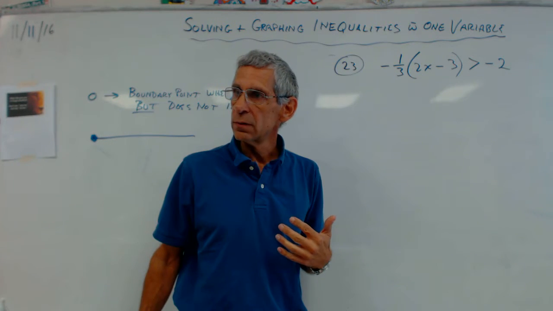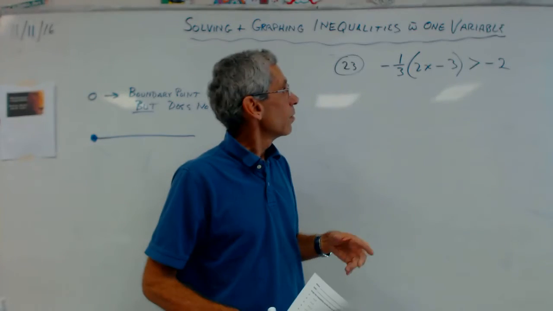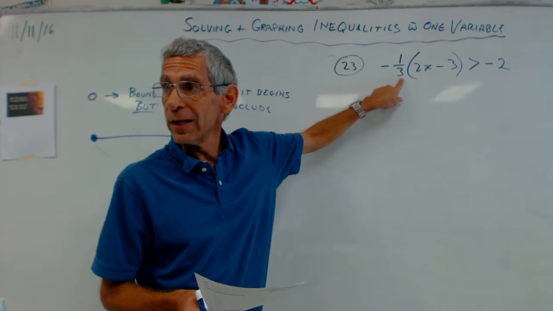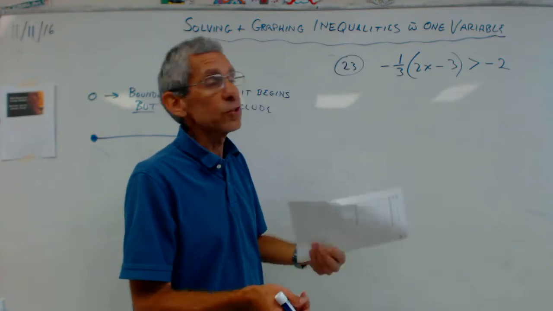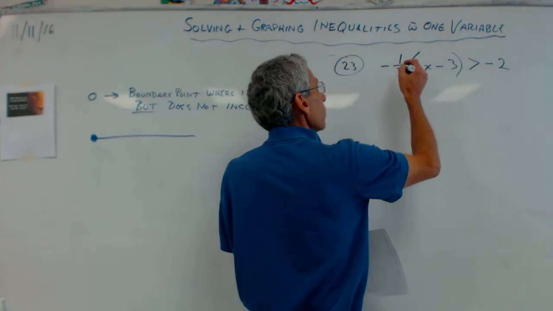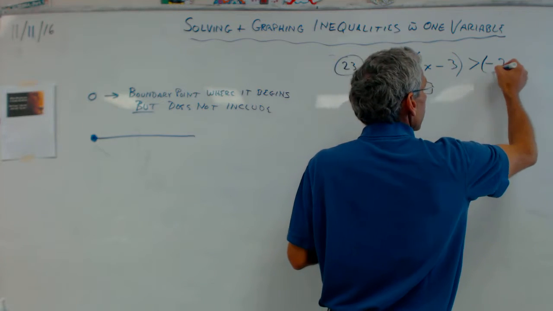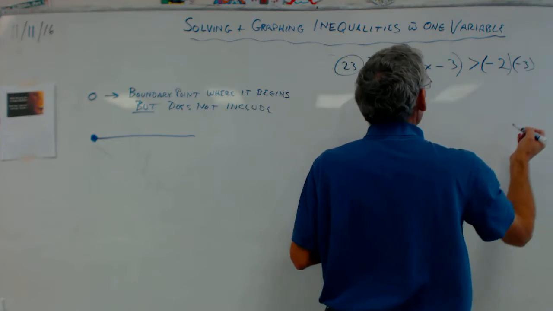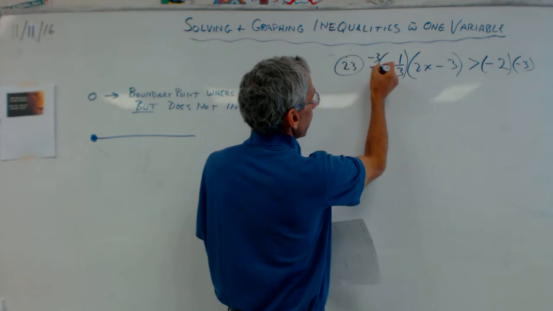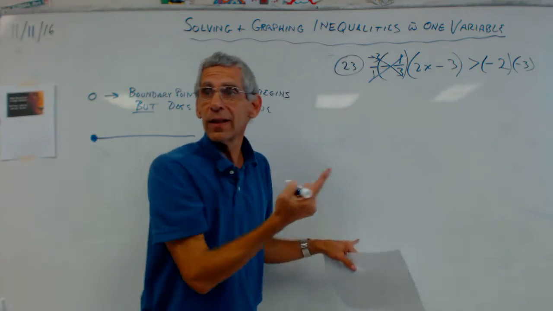Silas, what would you do? How could you get rid of that? Yeah, so in this case, let's make the denominator negative 3, right? Or multiply by its reciprocal, which is negative 3, right? Either way. So look, we're going to multiply this side by negative 3 and this side by negative 3, right? So suddenly I'm multiplying both sides by a negative. Look at this, negative 3 over 1, those cross out. The negative times negative becomes positive. I just got rid of that negative 1/3.